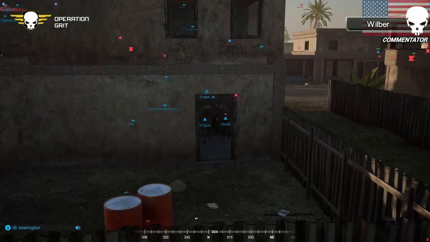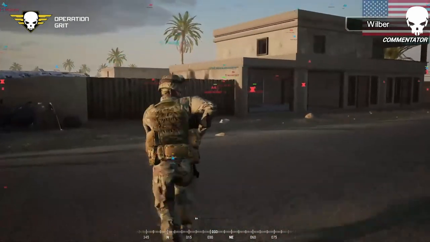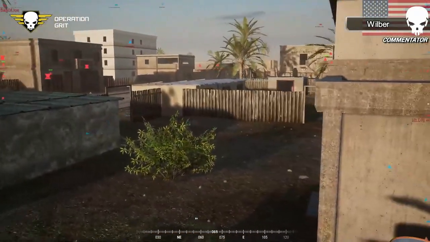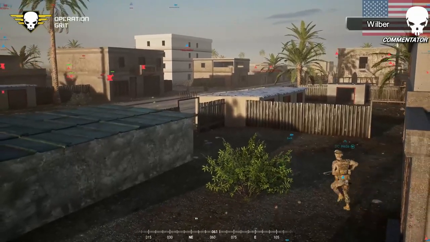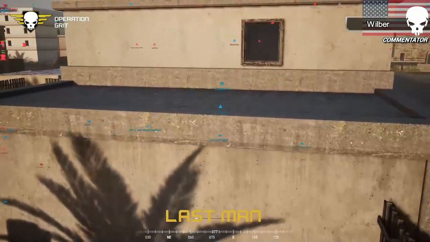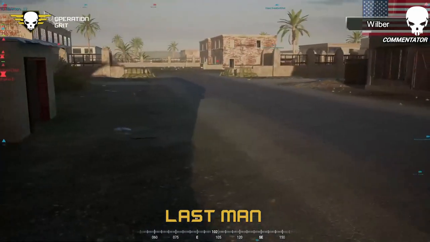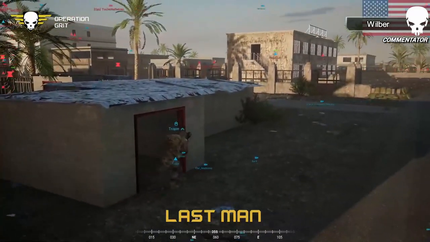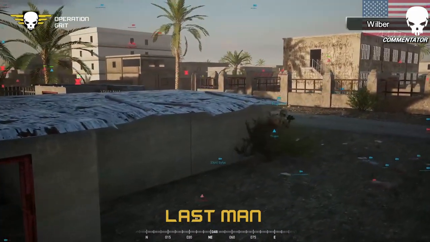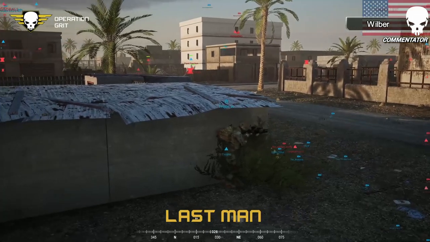Ooh, never enter building while reloading. See what kind of move Heta makes. Ooh! There it is. We're down to the last man. It's down to Trojan. Hope he got that grid coordinate that was posted earlier. You can do it, buddy. You can do it.